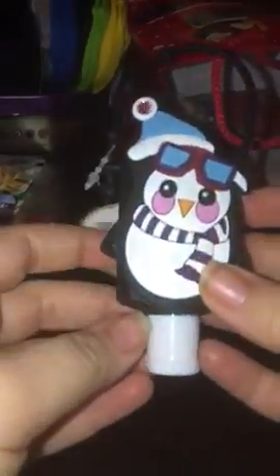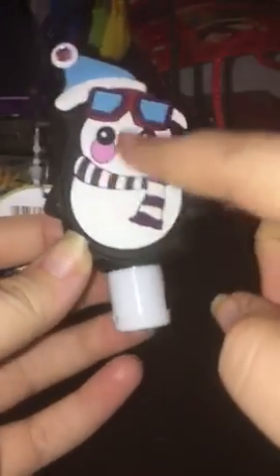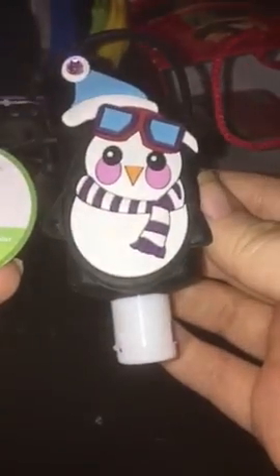My mom got me both the new sets. And then I got this right here which my mom got at Target — it's a little hand sanitizer thing because I'm obsessed with penguins. It comes with some hand sanitizer inside, the scent is Aloe Sugar Pear, so it smells really good. I smelled this at the store when I told my mom I wanted it and she made me go away so I'd be surprised. I got that in my stocking which I'm really excited about.